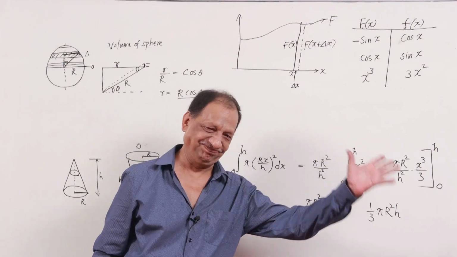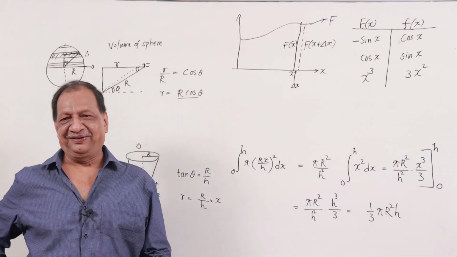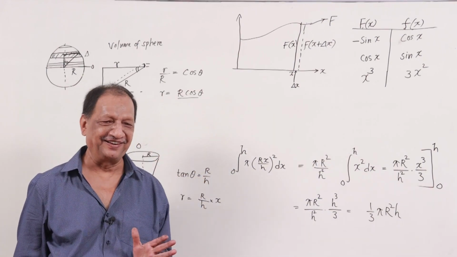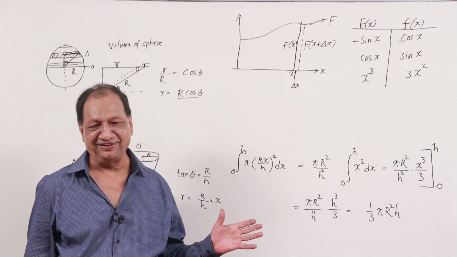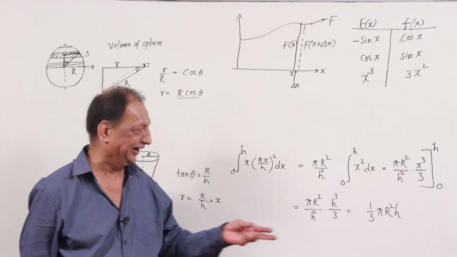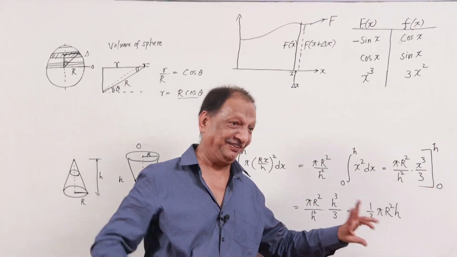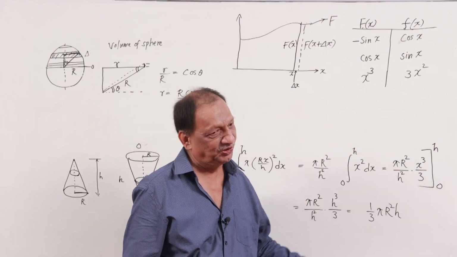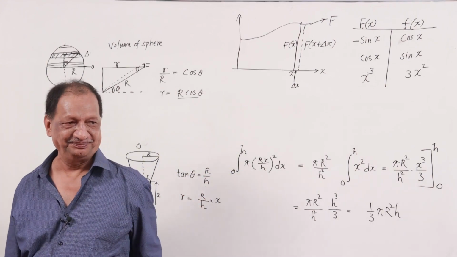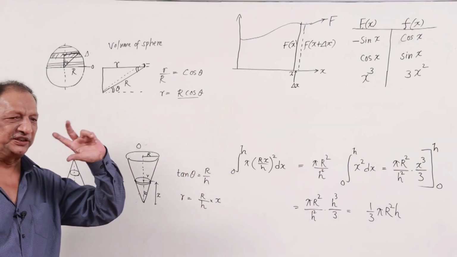This is the volume of the cone. You ask any old Greek mathematician like Pythagoras or Euclid, he will simply rattle it off, like we say, what is 7 5s? 35. So what is the volume of the cone? 1/3 pi r squared h. You know, for the volume of a sphere, you should get 4/3 pi r cubed.